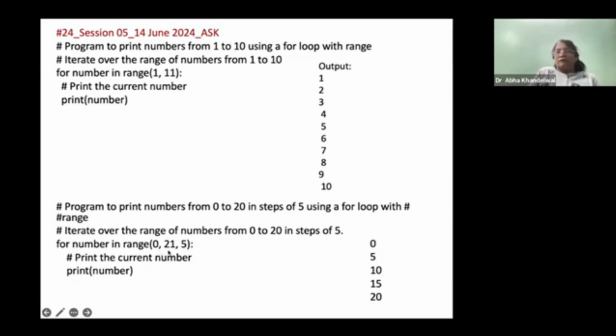You will find 0, 2, 4, 6, 8 up to 20. After 20, it will come out. Now, if I want odd numbers, I will start with 1 and write 2 here. So in this case, 1, 3, 5, 7, and it will go up to 21 because 21 is also odd. After 21, it will come out.